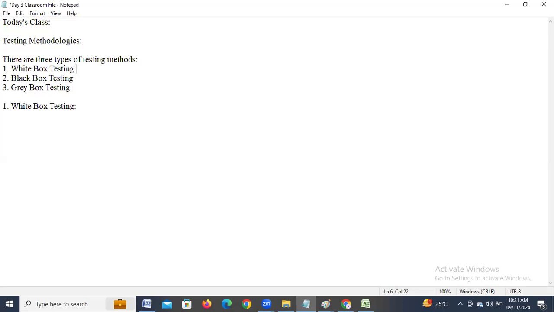The program is written on the back end only. Testers can do front end testing; we cannot touch the back end. The program will be written, reviewed, compiled, and executed on the back end. We are not going to perform those on the front end. That is the reason for white box testing. Simply, we can call it white box testing that is performed by the developers.